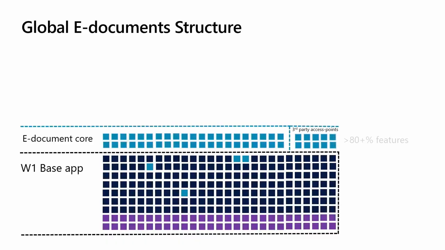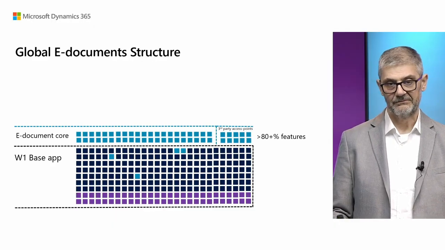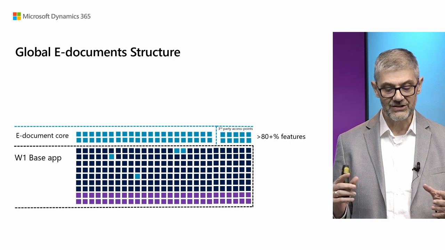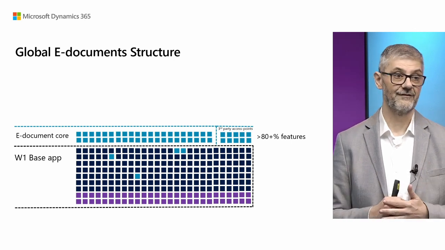We tried to put what is really common in this app, and on top of that we made another app for connection with third-party access point service providers. Together with this app, we cannot say 100% sure, but in general we are looking to have more than 80% of all features you will need in e-documents. After that, some small adaptations are still related to specific localizations. Maybe something is missing here, and we are listening to your feedback. We know we need to improve some things and add new features, and we are doing this.